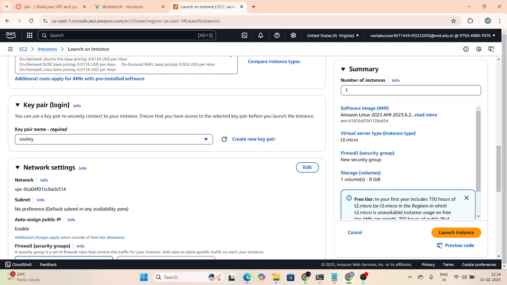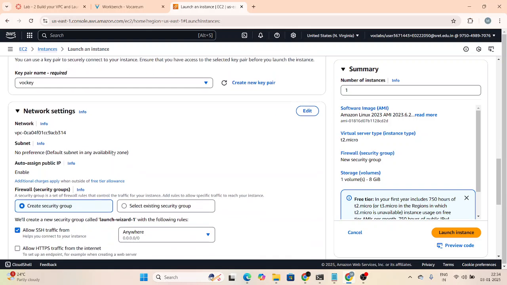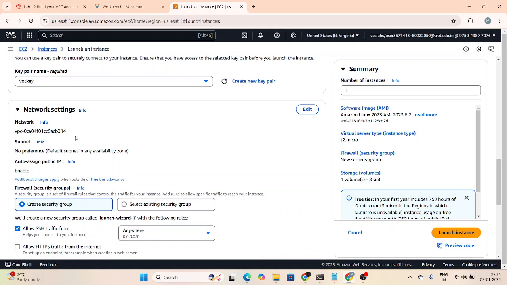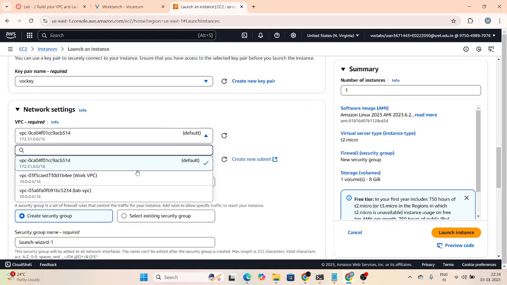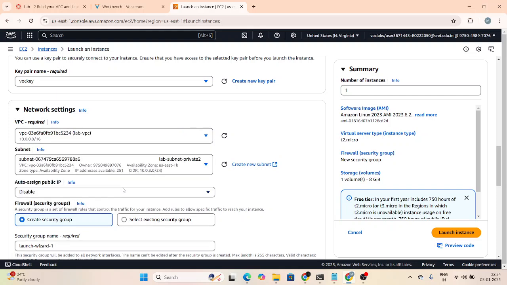Going to the network settings, we will edit the network settings first and give the lab VPC again and the subnet.